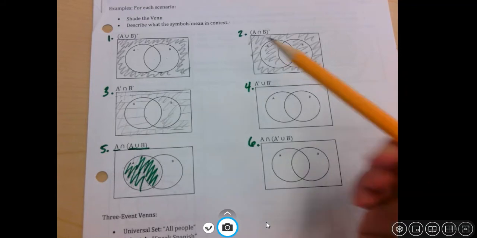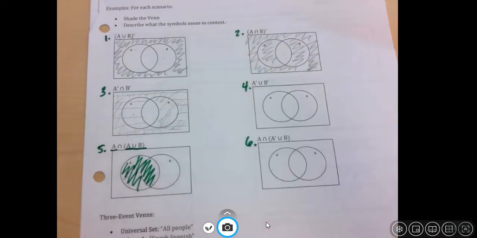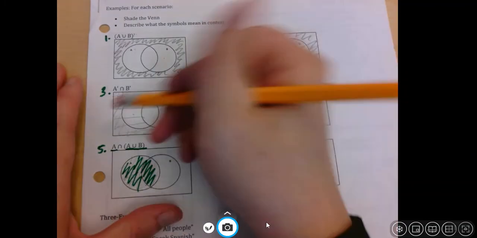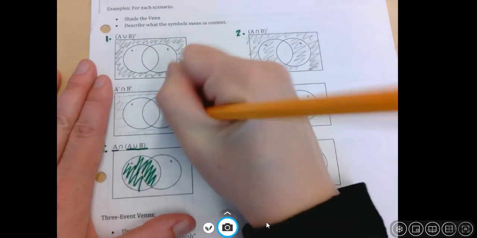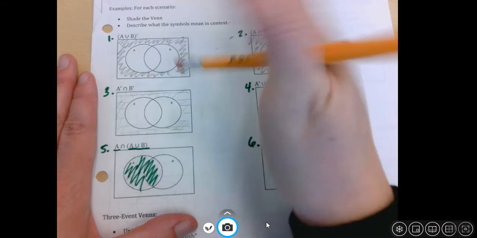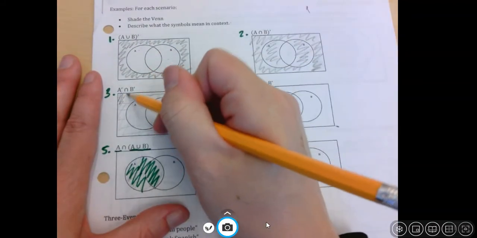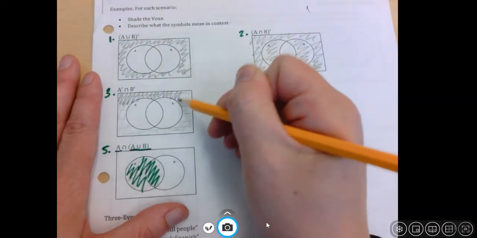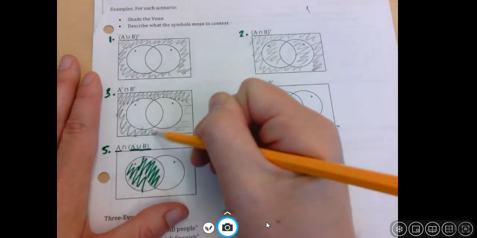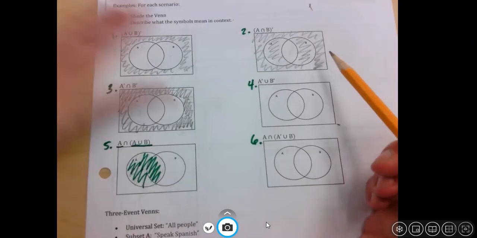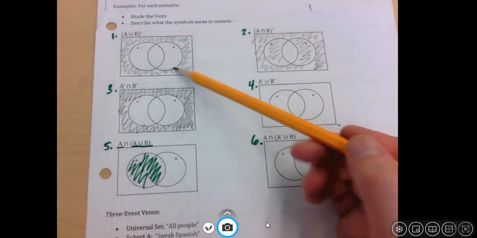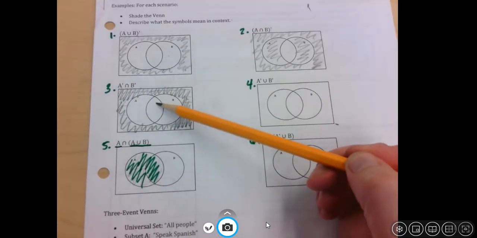It's the outside, right? This is just in not B. This is just in not A. So the outside is in both. So I want to erase this part that's only in not B. Erase this part that's only in not A. And I need to keep the outside, which is the intersection of not A and not B. Isn't that interesting? Did you guys see that these two are the same? Two ways to represent the same thing.